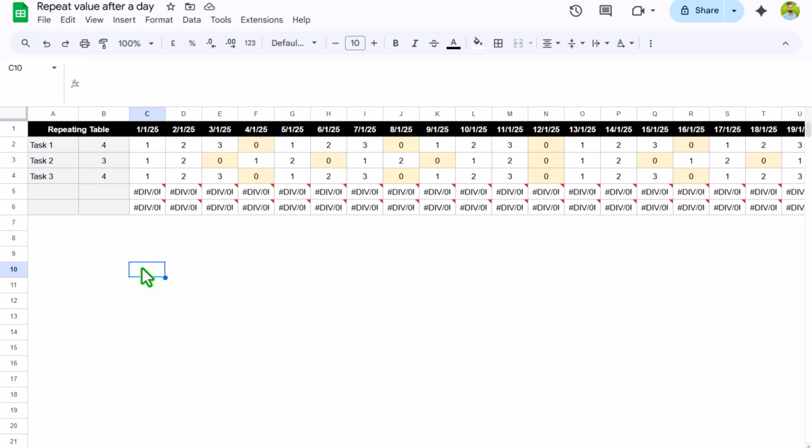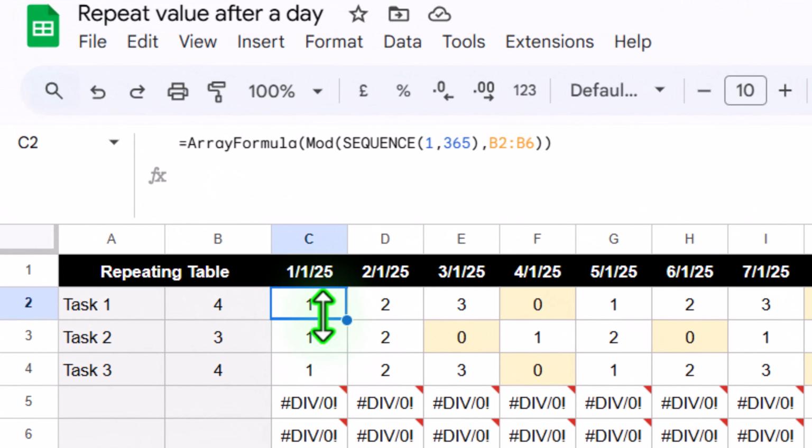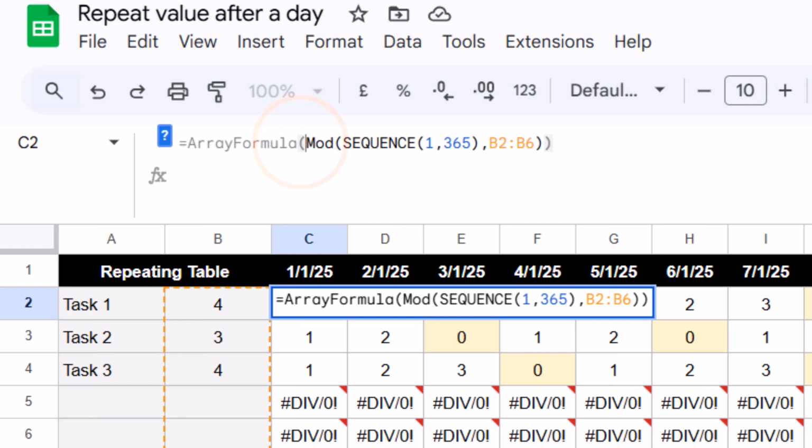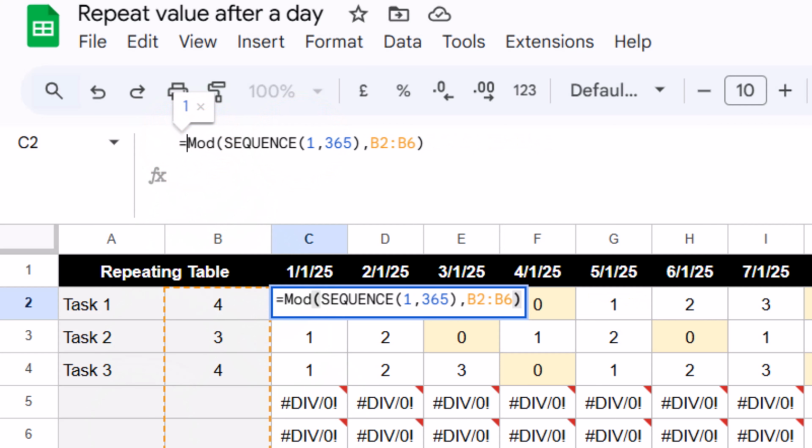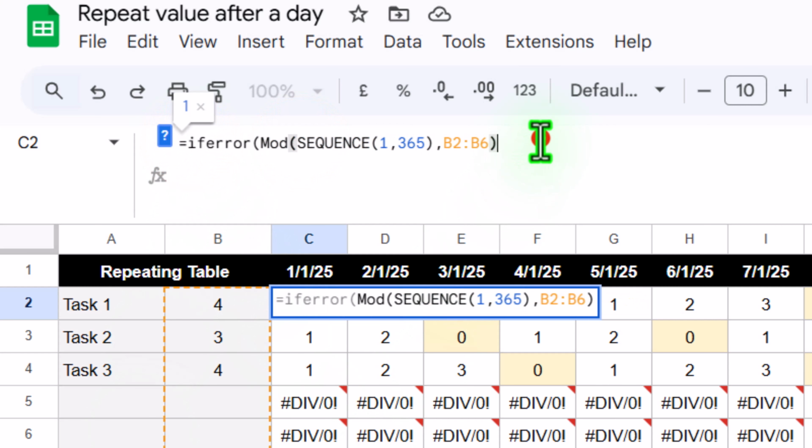Now the only thing is we need to remove the error and we need to replace the 0 with the name of the task. I will click on C2. For now, I will remove the array formula. We need to type the IFERROR function first, open parenthesis and simply close parenthesis.